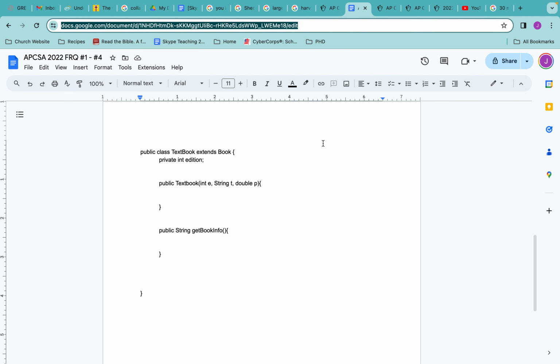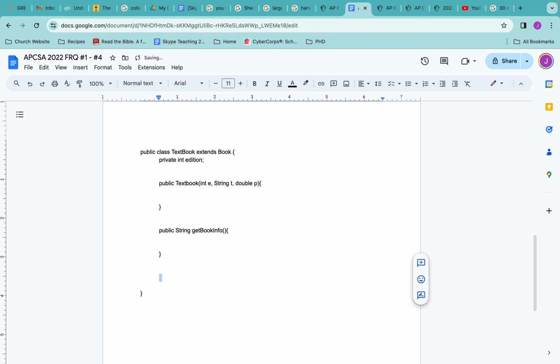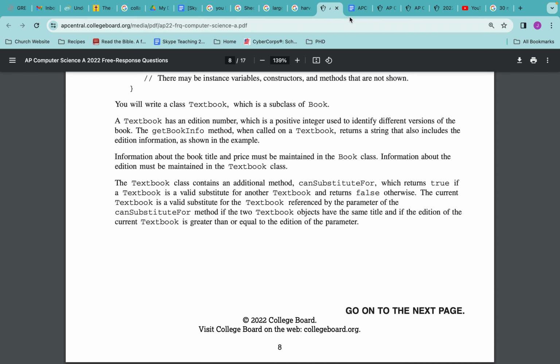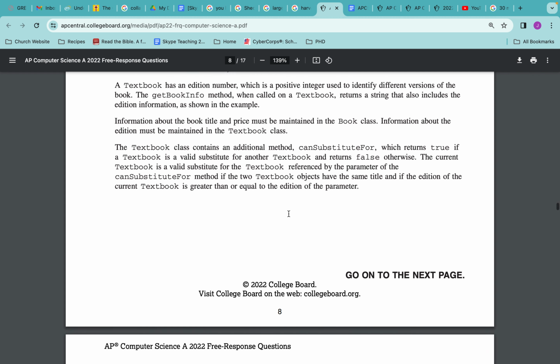I haven't finished reading through this whole prompt, but it returns true or false, so I know it's going to return boolean. Can substitute for, and I think the parameter was a textbook.